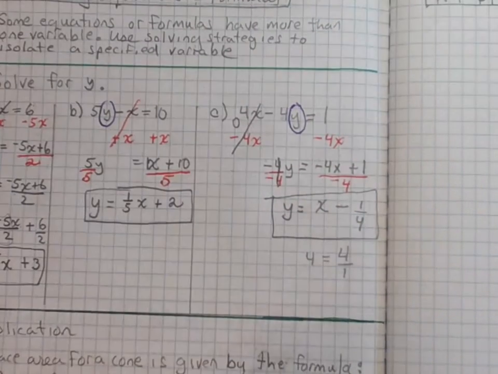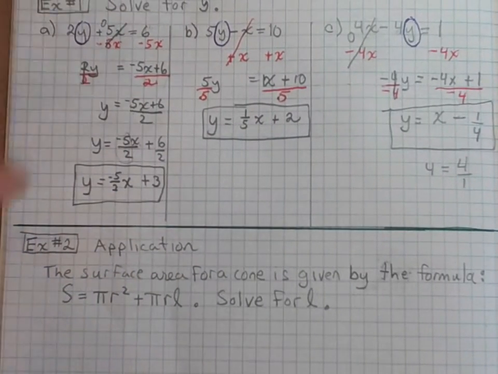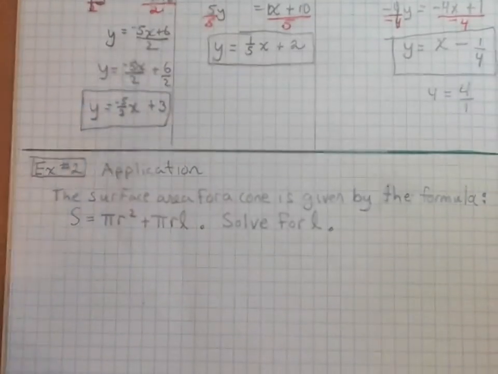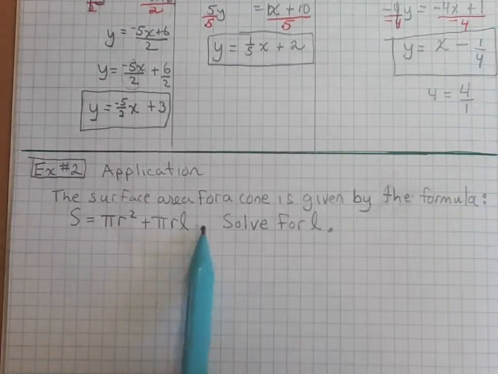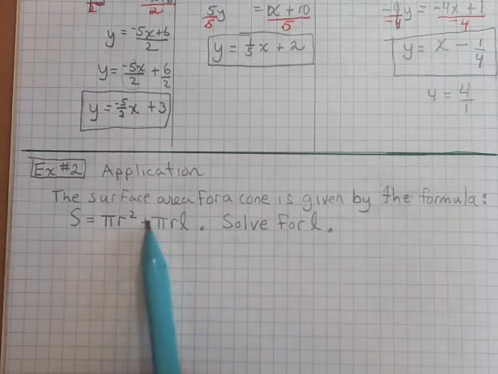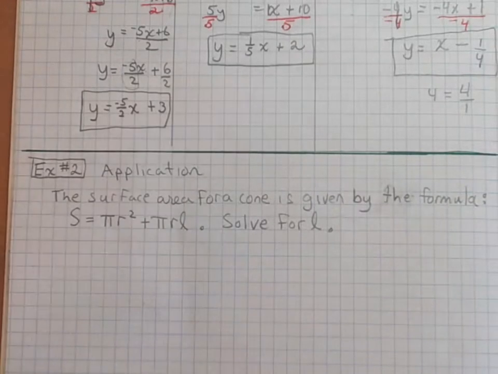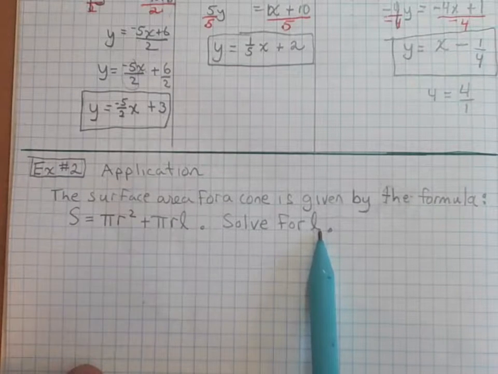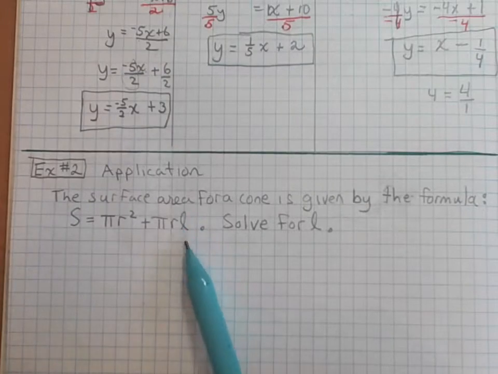All right, let's try an application problem, another geometry style problem. So here's a formula. Something you'll calculate when you take geometry is surface area, and this is the surface area of a cone. We're going to draw a picture of that. And here is a formula. So a lot of mysterious writing here. So it's like calculus or something, right? Well, it asks us to solve for the letter L. So that's a cursive L, just to distinguish it. It's not the number 1, so I wanted to make sure that's clear.